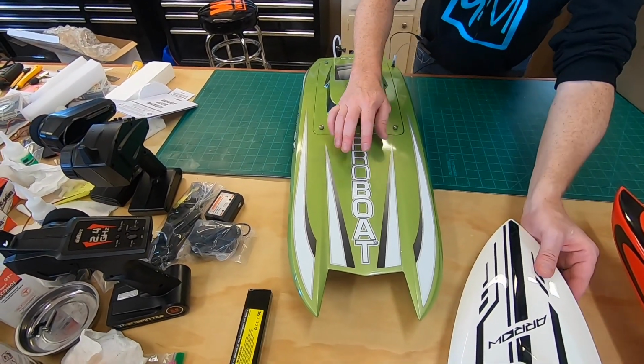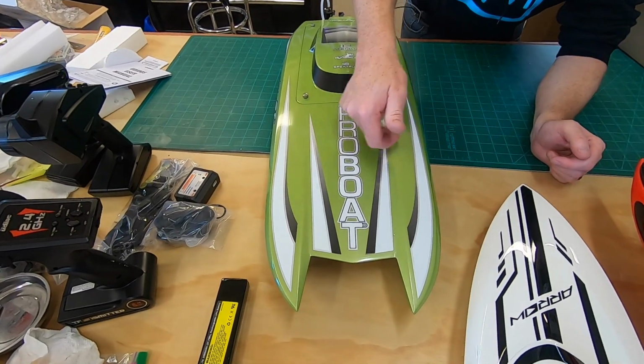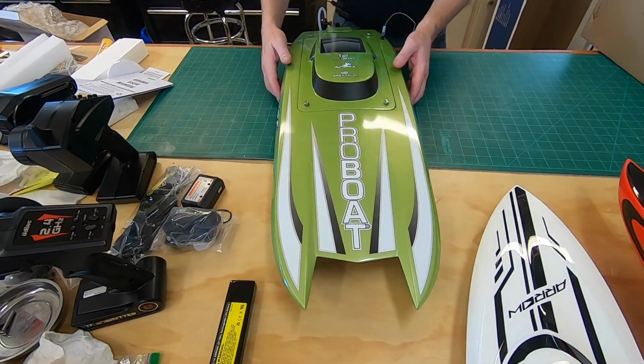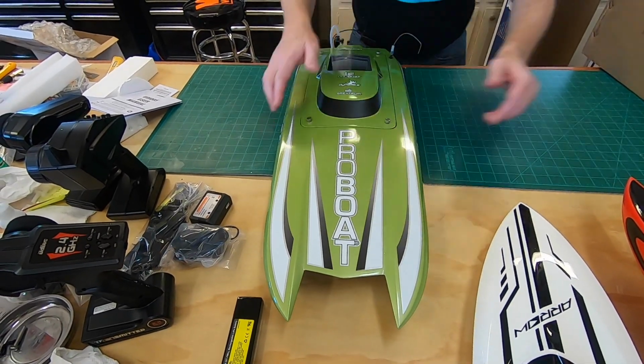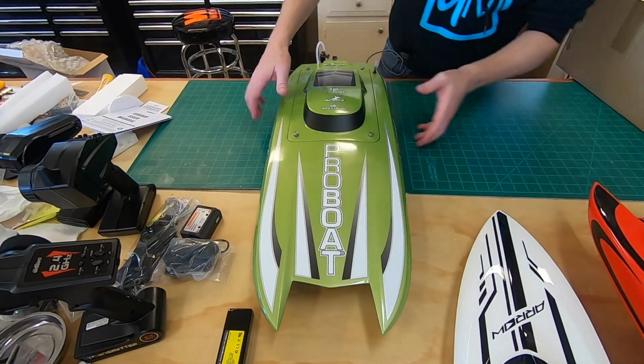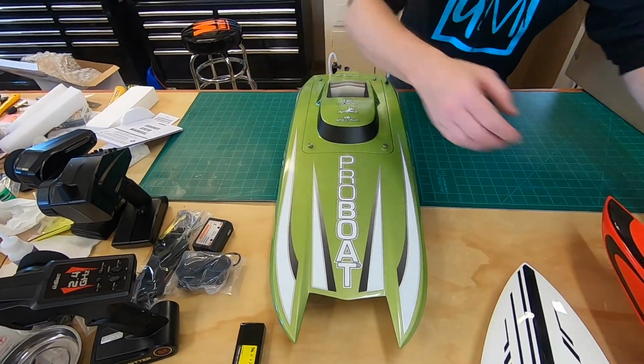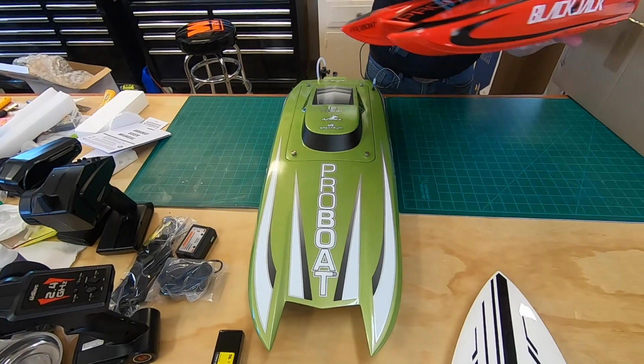Now you can hear, you know, this is a pretty solid boat. I'd say this weighs twice as much as the Blackjack. Well, maybe not twice as much. Significant amount more though. A little size comparison real quick.